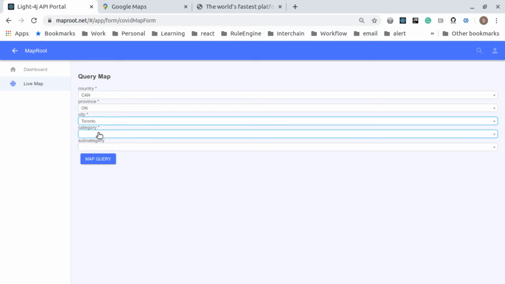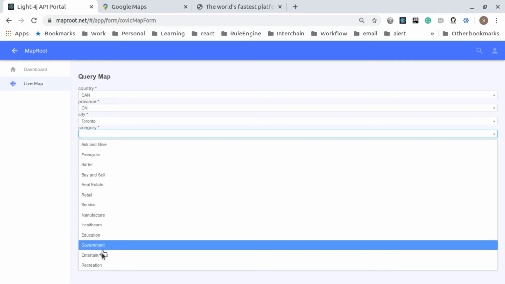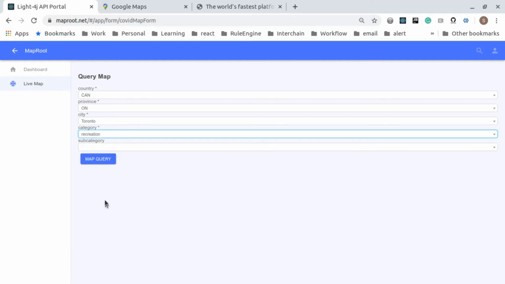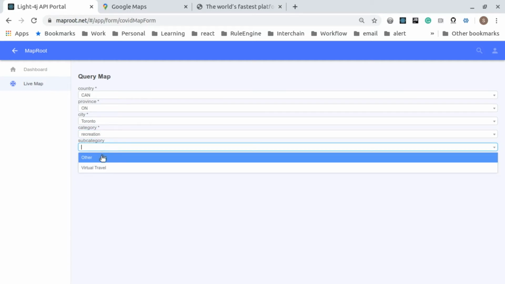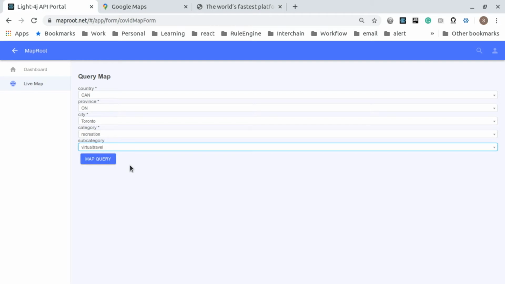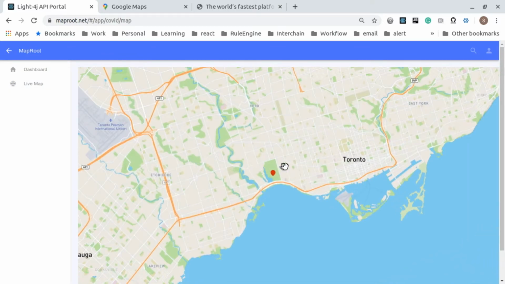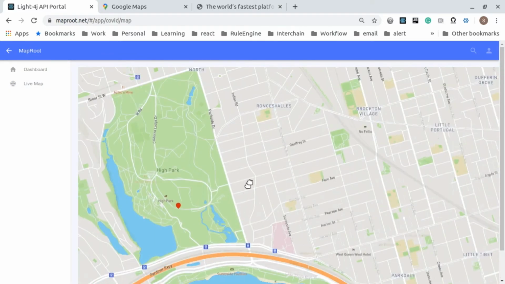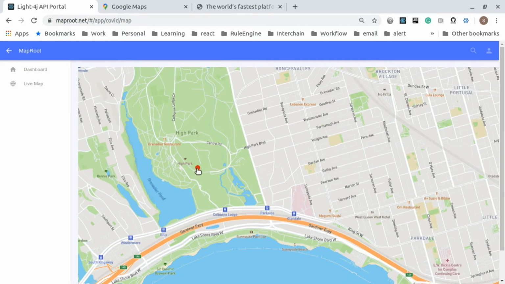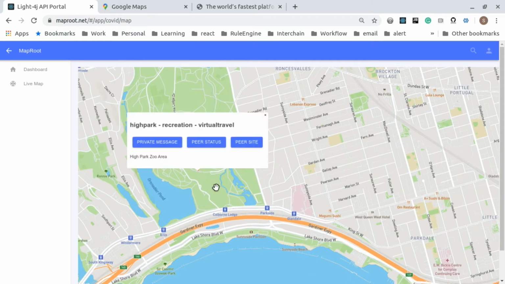Toronto. I selected a category, recreation, and the subcategory, virtual travel. In the current result, I see there is one registered in Toronto, High Park. And this location is the High Park Zoo.